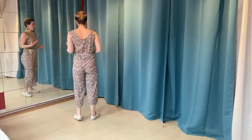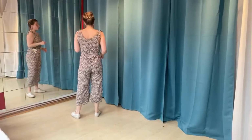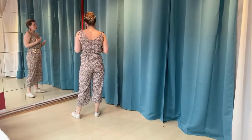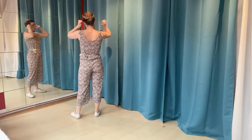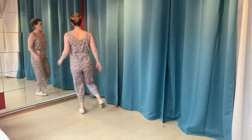One, two, three, four, five, seven, eight. It's just a run, run, meaning step, step, but fast, like we're running. So I want to add a little extra here. So let's start with the first extra, which is going to be a triple step. So we're going to have the following.